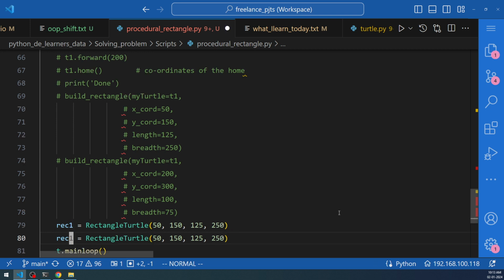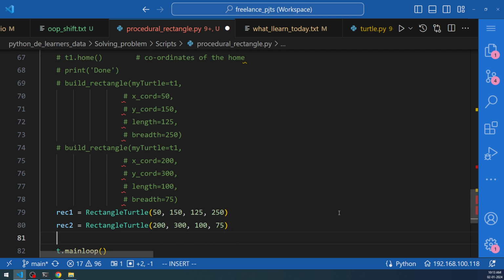Next, I'm going to create one more rectangle object, and this time the x coordinate is going to be 200 and the y coordinate is going to be 300, and the length is going to be 100 and the breadth is going to be 75.